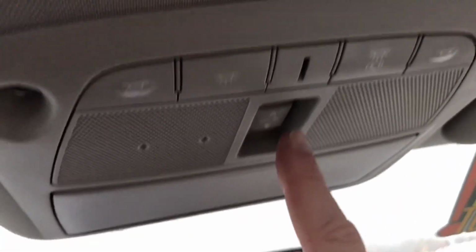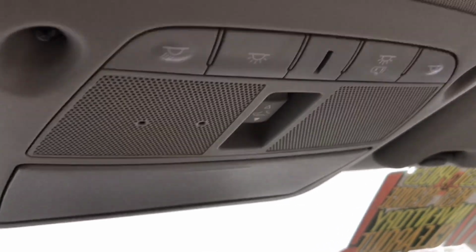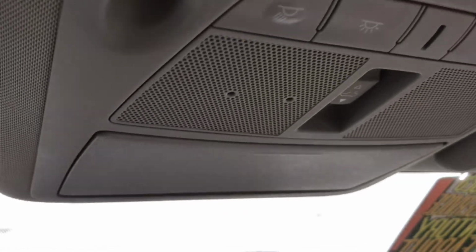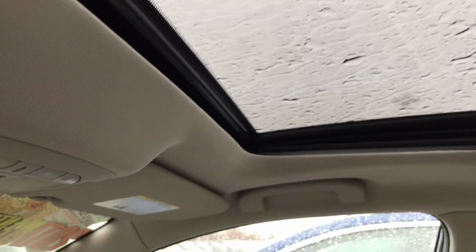The last button here is for our sunroof. If we push that forward, that will tilt our sunroof up. It'll give you that little bit of clearance on the back for ventilation. Just push it back and it'll close it. Now, I'm not going to do it on a day like today because it is raining out. However, if we push the button back while it's closed, it will retract that sunroof all the way back and allow you to get the full airflow there. And you can simply push it forward to close it again. And there is a little handle on the screen so that you can open and close that nice and easy.